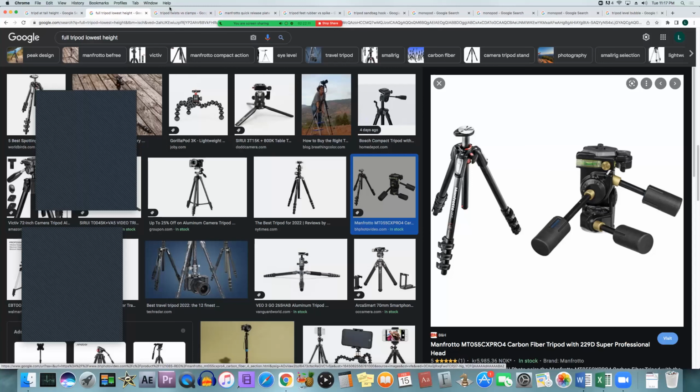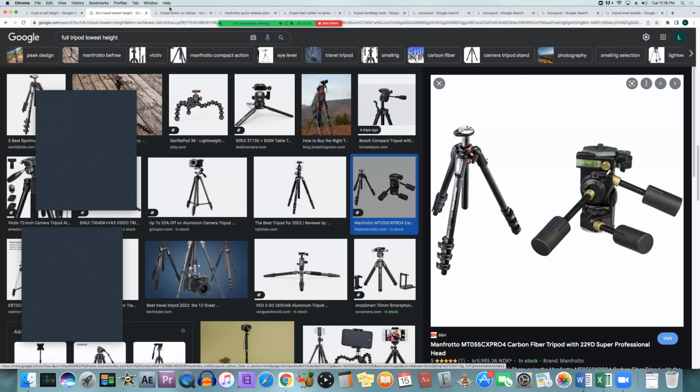You also want to think about the camera and lens combo that you're most likely going to be using when you're selecting the best tripod to fit your budget. So if you're using a DSLR that's going to have a wide angle lens, it's not going to need to be as sturdy as a tripod that you'll need if you have a cinema camera with a telephoto lens.